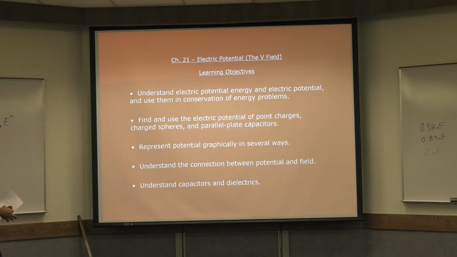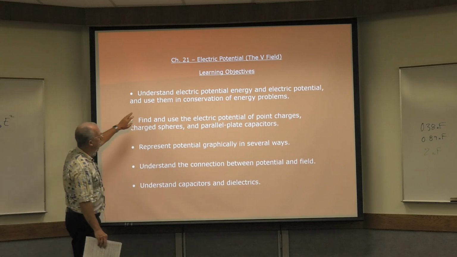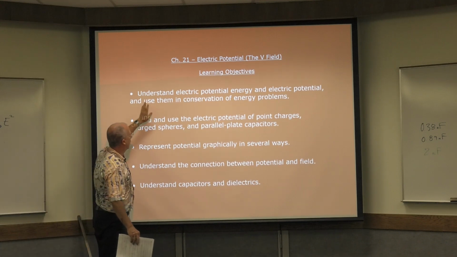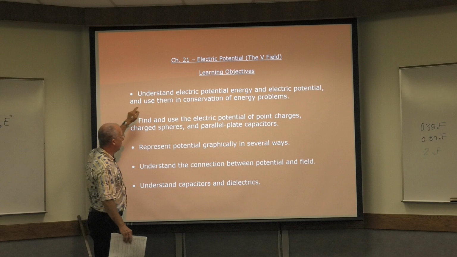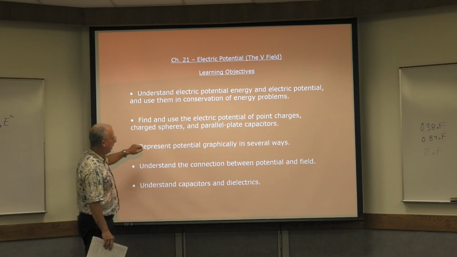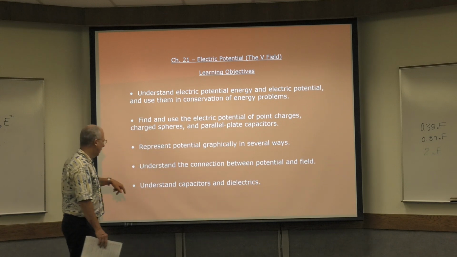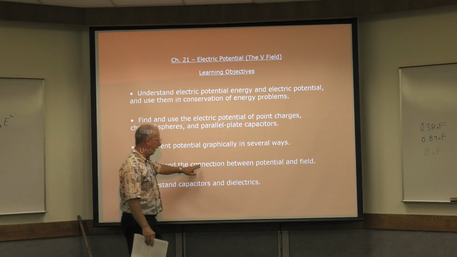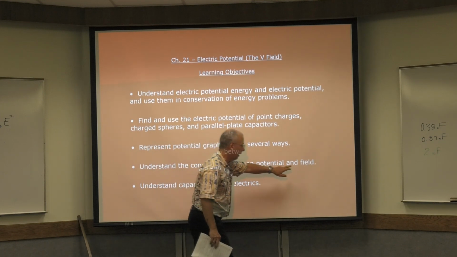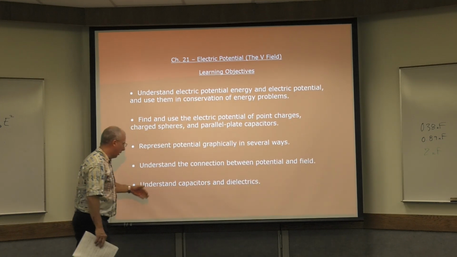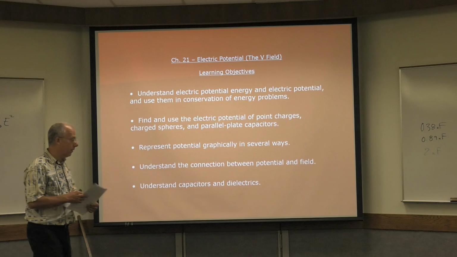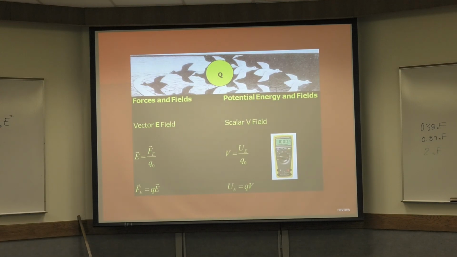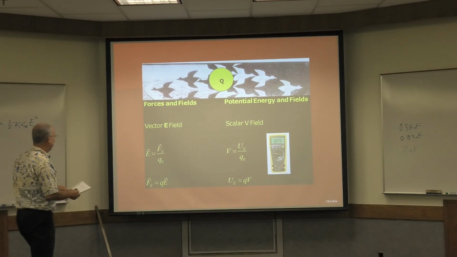Okay, so this is what we had to do. That's what we learned: potential energy, electric potential, conservation of energy. We learned the potential of charges, spheres, and capacitors. We skipped that. We learned about the connection between potential and field, and we learned about capacitors and dielectrics. Let's just quickly review it.